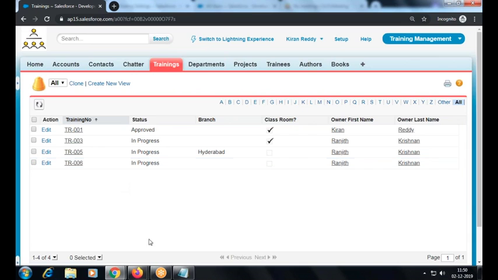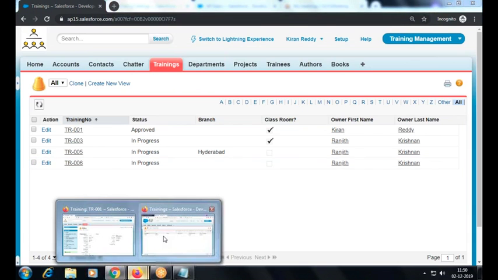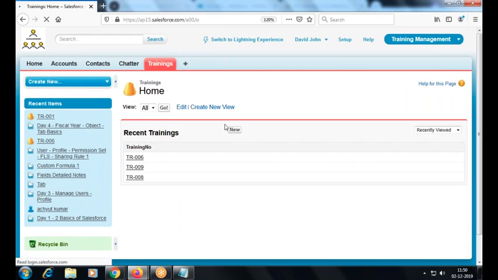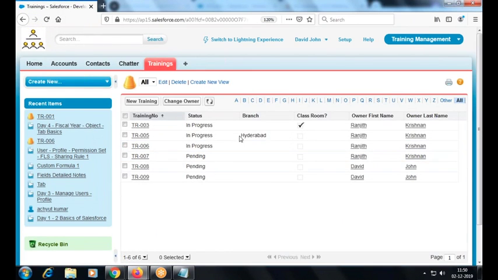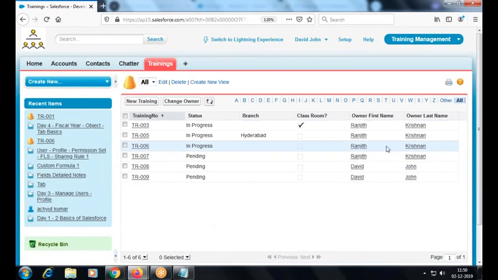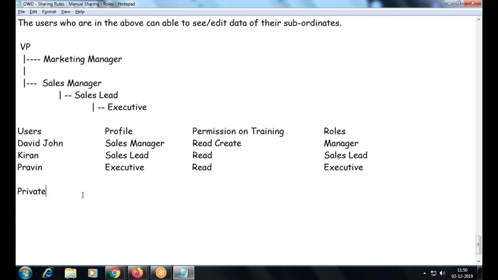The 7 has gone. Okay, David. So David cannot see. Who is David? Yeah, Kiran data. That's it. So we are able to disable role-based hierarchy only for a custom object.